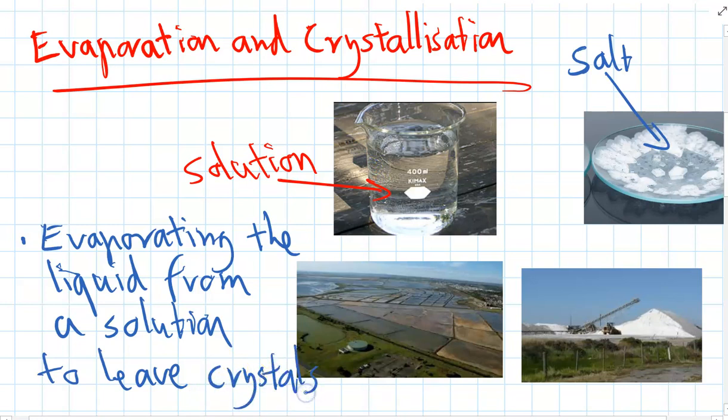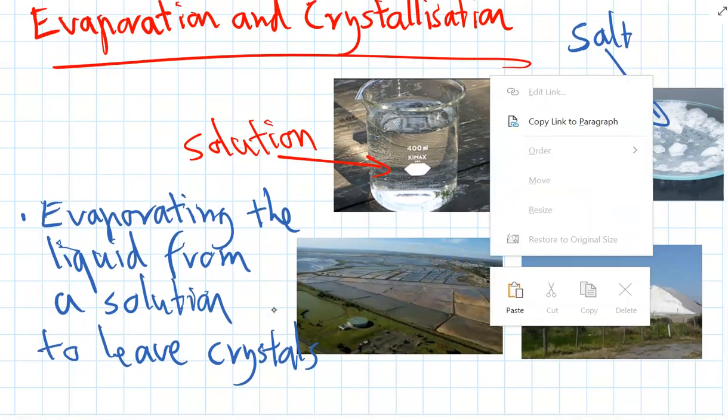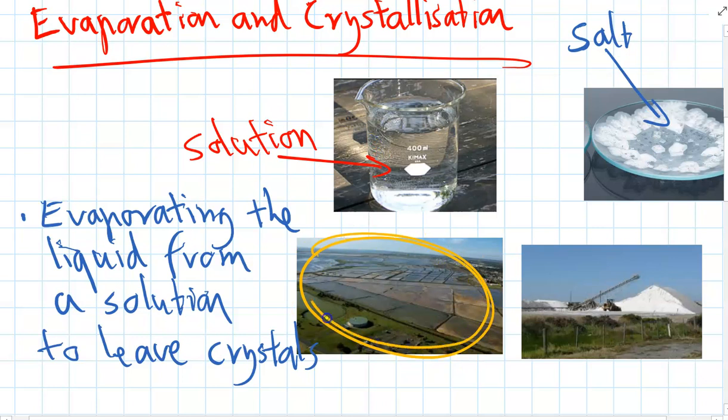And then at the end, it leaves behind crystals. If you used to drive down past Geelong, there was a big salt plant out there. And you can see here from the aerial view, it looks like big fields, but these are full of water from the ocean, which it's connected to. So they would pump water in and then leave that sea water in the fields to evaporate and it would leave behind salt crystals.